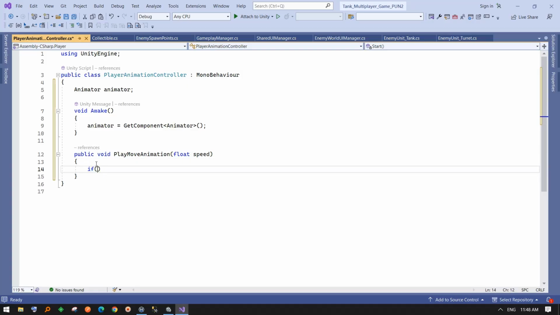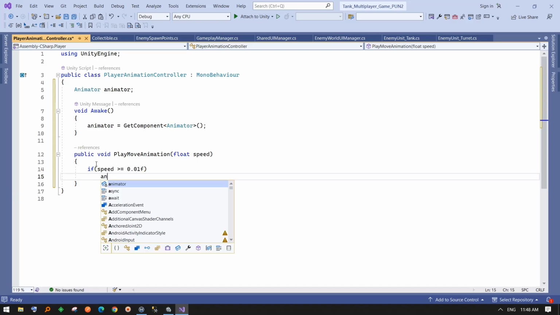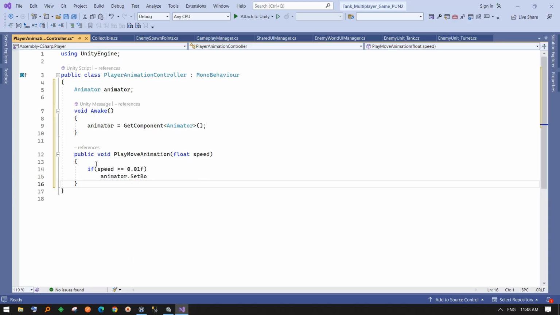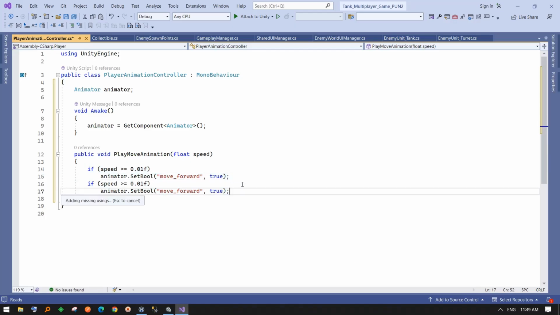Inside this method, we first check if the speed is greater than or equal to 0.01. If this condition is true, we call setBool, passing moveForward as the first parameter and true as the second. If the speed is less than or equal to minus 0.01, we call setBool again, but this time passing moveBackward as the first parameter and true as the second.